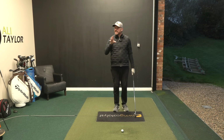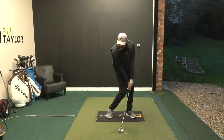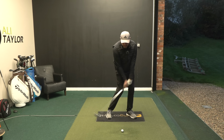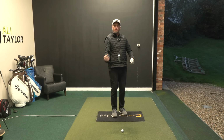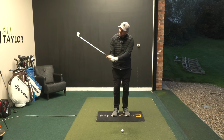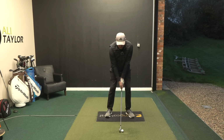Now, it'd be really exaggerated. But the nice thing is, the more of this I get into impact, the lowest point of the swing's moving forward, so the club's travelling down, and as I'm de-lofting the club, I'm getting more ball speed as well. So I'm going to hit the ball better, and I'm going to hit the ball further. So let's go 3 swings. Within 3, can I get under 15?